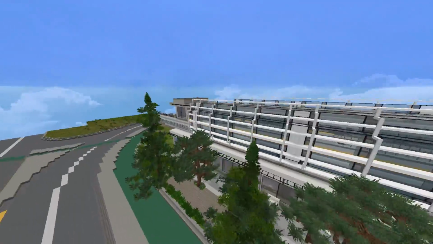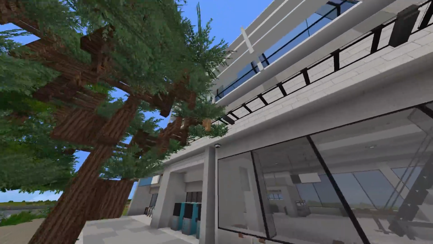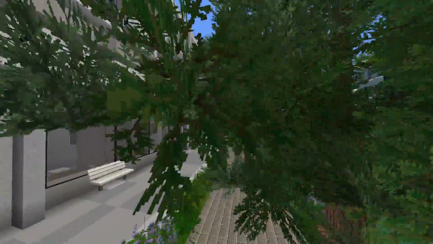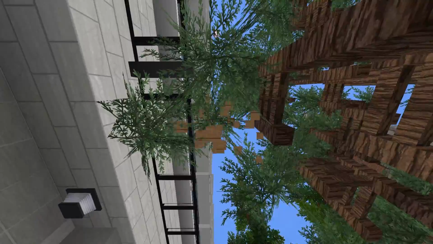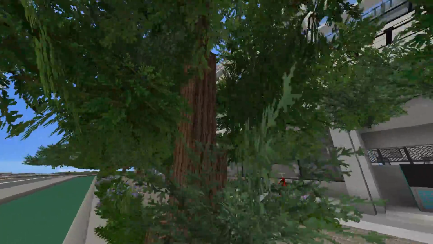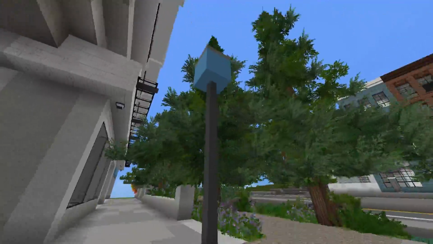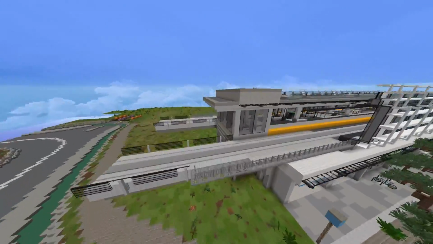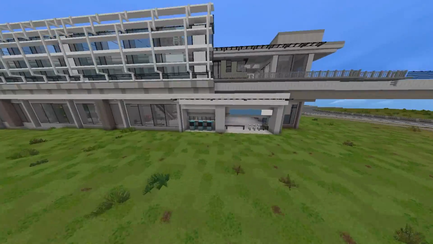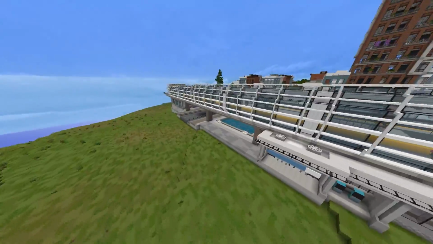I think it's looking pretty good. We'll take a walk along the sidewalk to see if there's any biome issues and if it overlaps with the station. Very nice, looks pretty good. Oop, did I screw this up? I definitely did. There we go. Okay, problem solved. I think it was that color. All right, so the front is done. The backside will need some work. You do have other entrances on this side, but for now, this area is not yet planned.